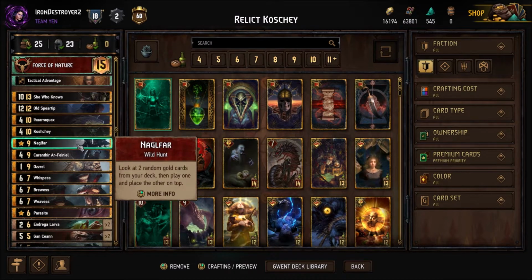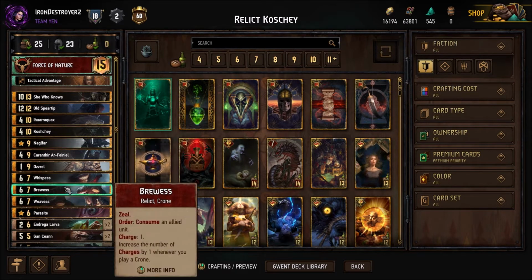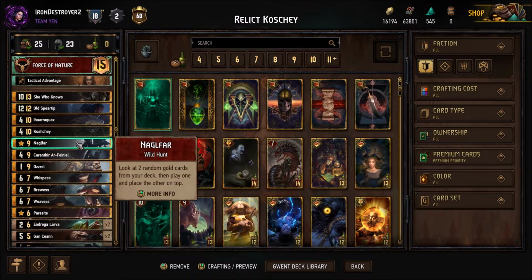So we have Naglfar. I was playing Onnurmancy, but I couldn't fit it when I wanted to add in a couple cards. So we dropped that down to Naglfar. Naglfar's still good. It's not as good as Onnurmancy, but it's good enough for the purposes here. And we also want to get out the 3 Crones, it helps for that.